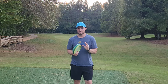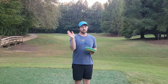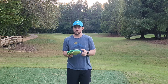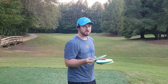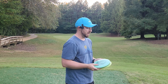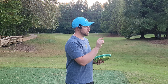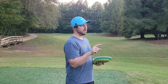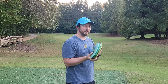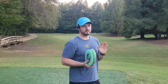So now that we have a good understanding of the disc selection and the grip and the angle of release, I actually think you guys are ready to go out and try this one for yourself. What you can do, if you're interested in seeing this in slow-mo, this would be a good time to do it. I'm going to throw four more shots. There's a feature on the bottom right corner. You can click the little gear and actually slow this video down. So if you really want to see what this form looks like in slow motion, now would be a great time to do it. But that's going to be it for today.